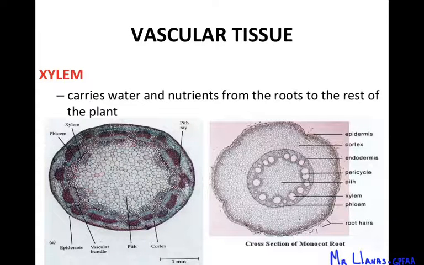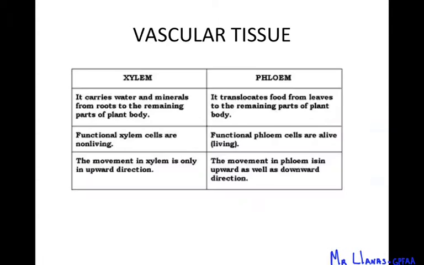So it grabs the water, carries it up the plant, and distributes it to wherever it needs to go. Mainly the leaves, since that's where photosynthesis happens, and you know that we need H2O and CO2 for the plant to make what it needs. Okay. Here's a quick chart that compares both.